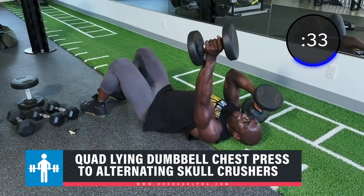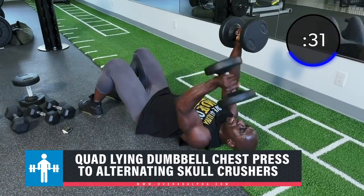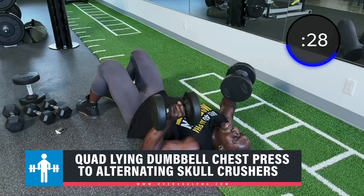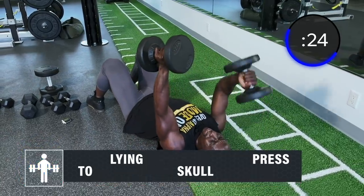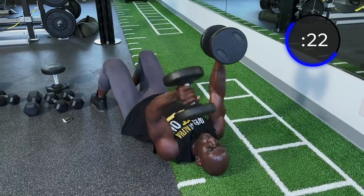4, 1, 2, 3, 4. One, two. These are too light for sure. Next time, I'll go heavier. Good.